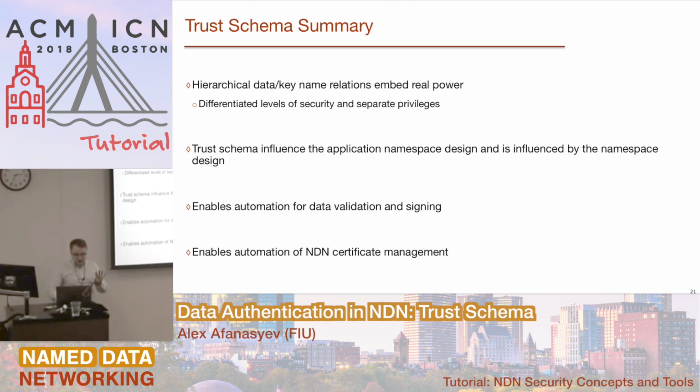Okay, so this is just a small summary. Remember, names are the power of NDN. It's an extremely important part. Names are an art. In many applications it's still a really hard decision, and it's the first decision you have to make in NDN: what kind of names, what structure. It's not always trivial to decide which component to put where, and there may not necessarily be a single answer. But if you do it properly, then you can use these plain name tricks to restrict access, or restrict the power of keys, in different ways.